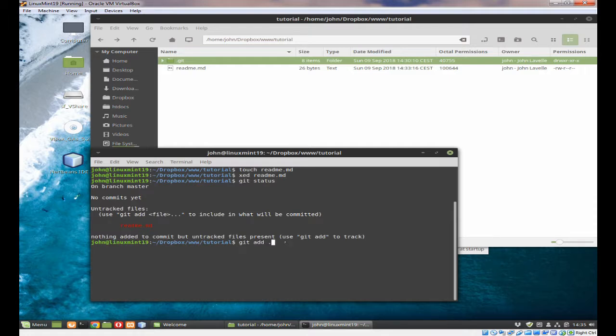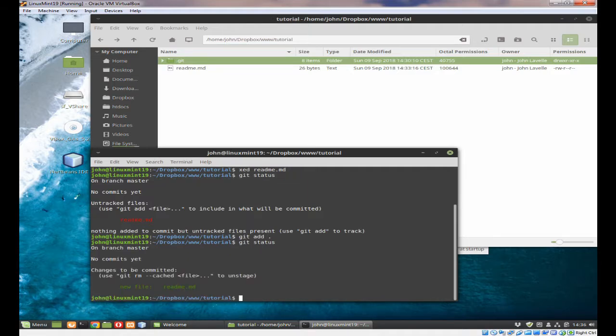Okay, if we press enter, as you can see, nothing has happened up here. You can't see anything, and you can see the command was successful because there's no error message. So let's go back to git status and see what the status is now. Okay, so again, we're on branch master. We've not committed anything yet, but we've got a new file in the staging area.